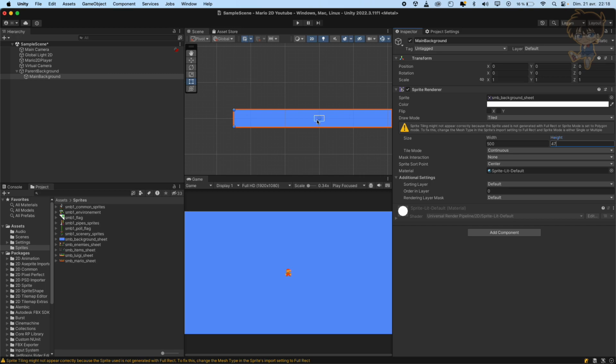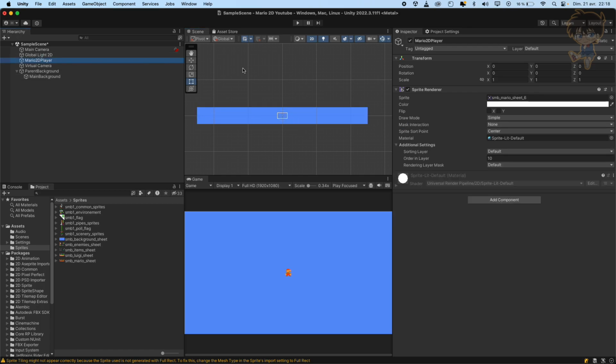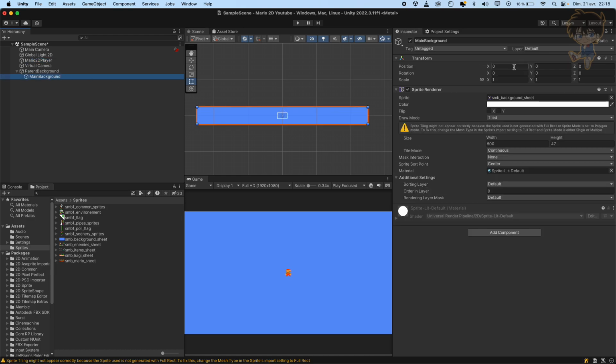Also, we don't want our background to start over there, because our player starts at 0 0 0. So we will change the position of my main background. I will put 210.3, and also 210.